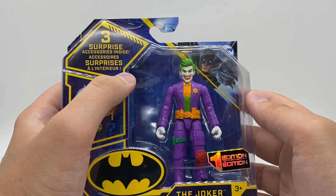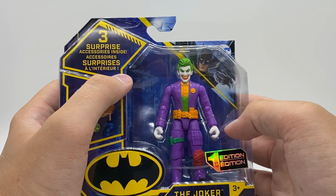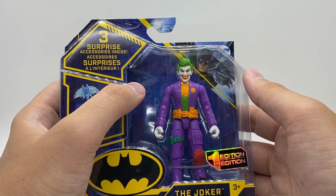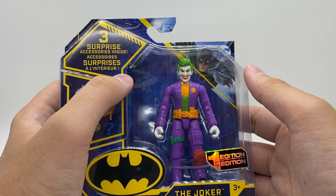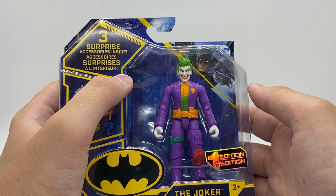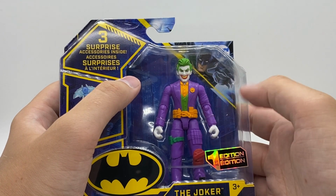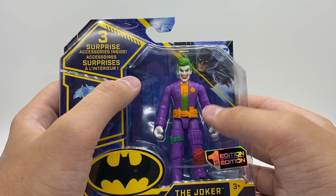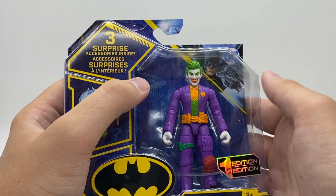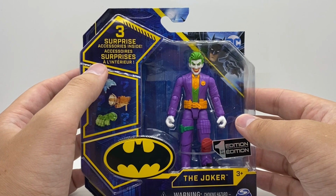Now, your mileage may vary on how much you want Joker with big, heavy accessories. I know some people are going to be more purists. I've seen Joker with things like this enough. The Injustice 2 gear system gives Joker a lot of this kind of thing. All the way back with the DC Universe Online trailer, I know he had some tactical stuff strapped over his normal suit. So it doesn't bother me. The face was a much bigger deal breaker on the old one, so I was very excited to see this one and very excited to get into it.